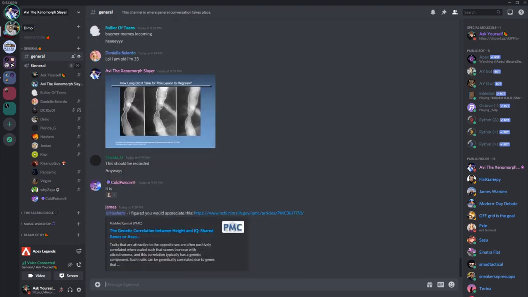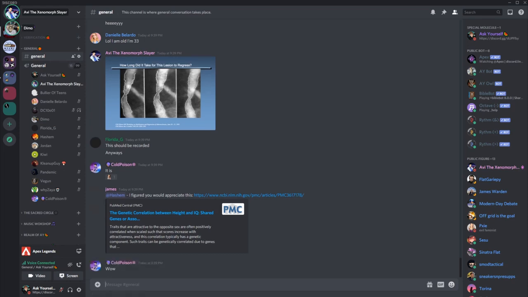Now, the question that was asked was, how long did this take to regress? And the answer is, it probably was a few seconds, because this was actually just a different frame in the same angiogram. And so what accounts for this? What accounts for it is that you have to understand that the frame to frame difference is highly variable. There's a number of reasons why. One of the reasons is that arteries are not spherical, they're elliptical, and they're rotating through space through the cardiac cycle. So I'll give you an example of that here.